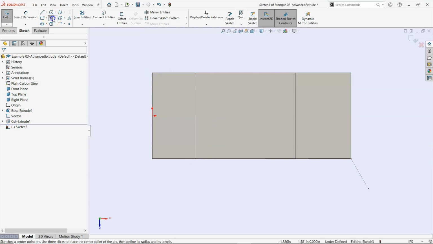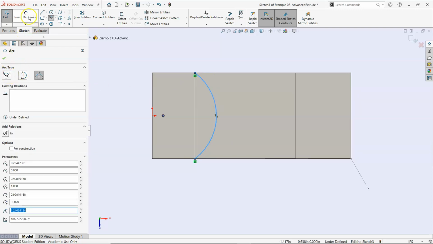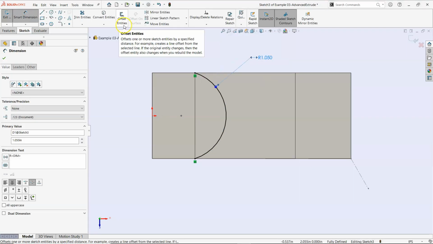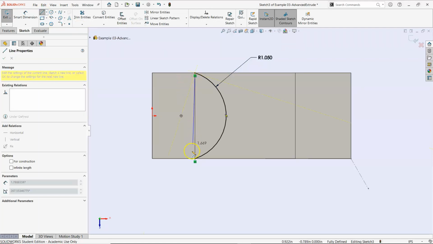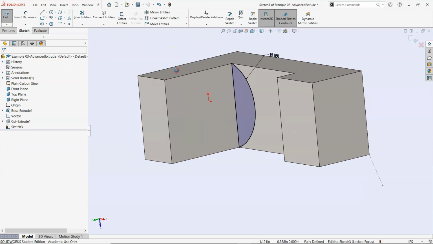So I'm going to go under my Arc tool, and I'm going to use this third option, this 3-point arc. We've got 1, 2. 1 is 1 point along here, 2 is another point, and then 3 is the direction of my arc, so to speak. I'm going to put it right around here, and I'm going to give it a dimension of 1.05. Before I extrude this, I'm going to actually need to make this a closed contour. So I'm going to create a line from one endpoint to another endpoint, and accept that. You can see that we have this shaded edge.